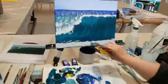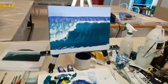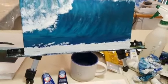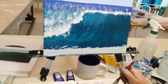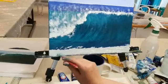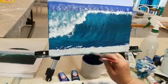Okay. You can see a little bit of the blue underneath, which kind of gives it some depth. It's not a lot, but you can still see it. And really with this, it's not very detailed, but I'm going to come in with a little bit of pure white, and I'm just going to dab into it like this, create some of those bubbles in those pockets. Dab and drag.